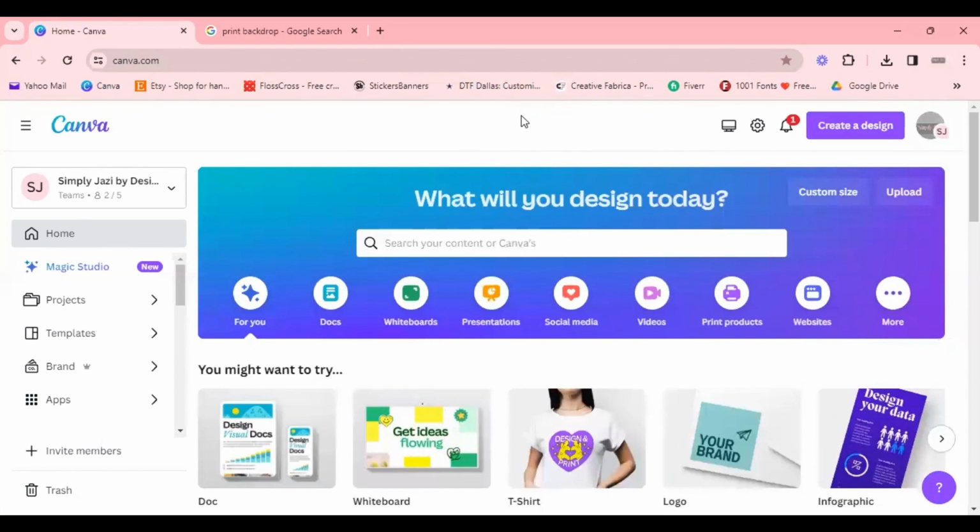All right, so that's all I have today regarding these backdrops. Pretty simple, pretty easy. You pick your size, upload your elements, add your elements, arrange them the way you see fit, save your proof, edit it, save your design to send to the printer, send it off, get your product, and be happy.